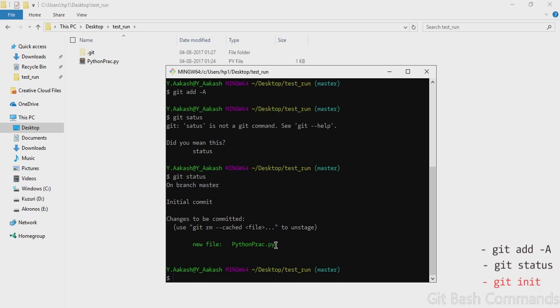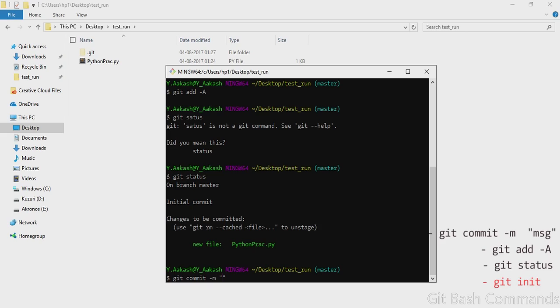So committed means these files have been added, but they are not saved as a certain version. If I save this file as the first version, then I can add more features to it, and if I don't want any features that I accidentally added, I can go a step back and choose the previous version. So commit means to save to a version. Okay, now I simply do git commit with a message. With a message, you can use any message which is relevant to the edit you do.